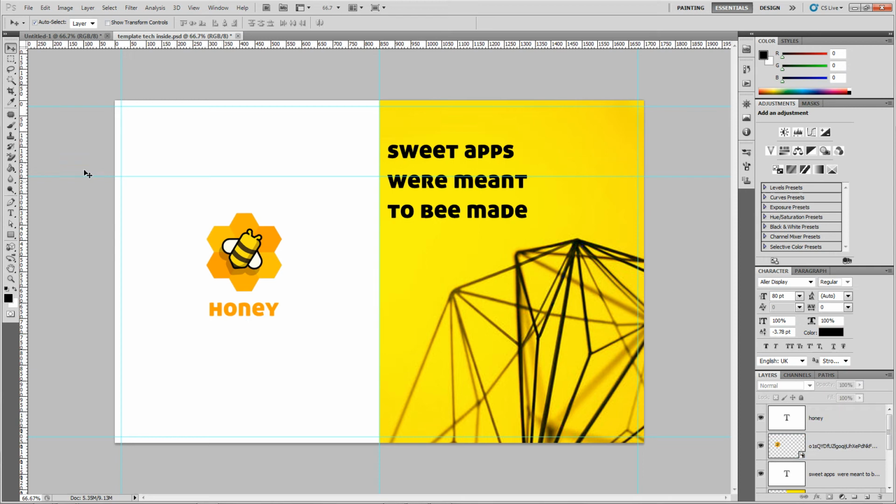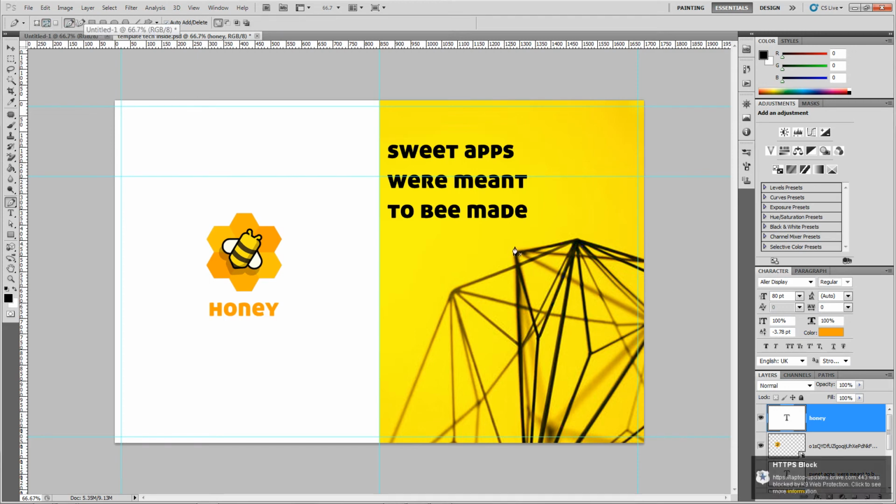So we want to get one more thing, is just the text inside the shape. So for example, in here, I'm just going to work with the text first. So pen tool first of all, and make sure it's in a path layer or as a path. And what you're going to do is just create a quick contour. I'm just going to stick here and here and just get it straight across. Just clicking there and here and here, and that should probably be enough.